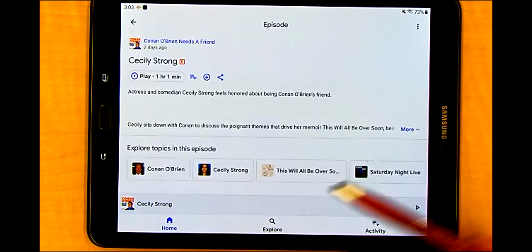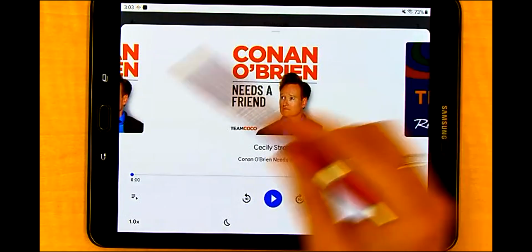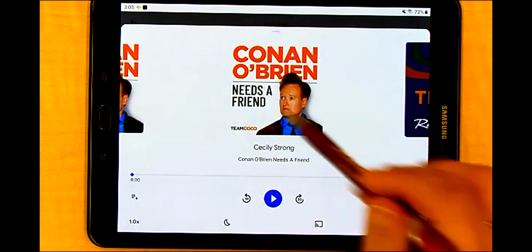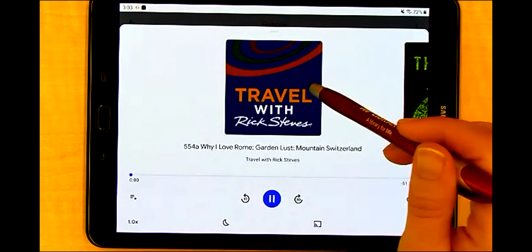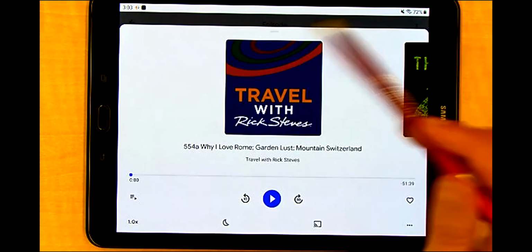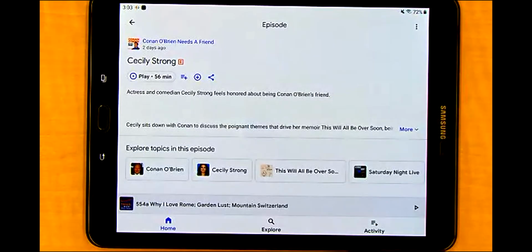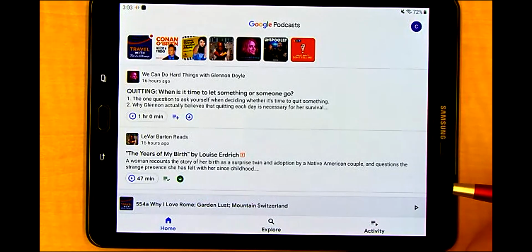So when you're at your home screen, your playback, you can either play back in the mini screen, or if you want more controls, you can just tap on it to get more controls. If you want to advance from the current episode and immediately go to the next one, you can tap on it, and then it'll go ahead and start playing that next episode that's in your activity queue. Okay. Any questions about the Google Podcasts app? Or anything you'd like me to demonstrate with it? I don't see anything so far.